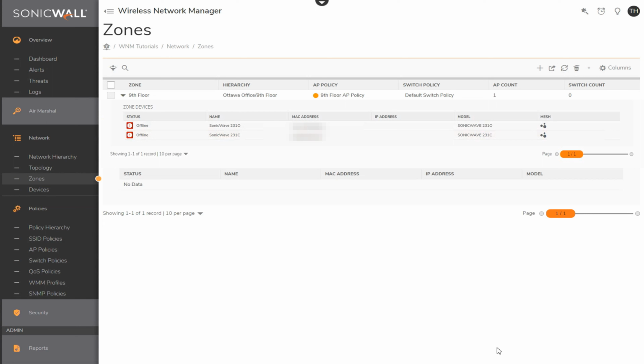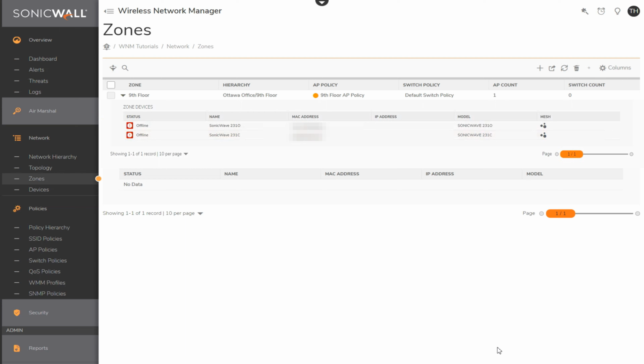Or if your access points are already up and running, just the same, they'll get the config update pretty much instantaneously. Now, a word of caution: if your access points are already in production, enabling mesh networking will force the access point to reboot. So maybe consider doing this after hours if you are already operating the access points in a production environment.